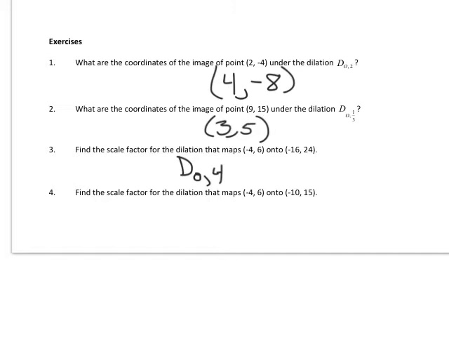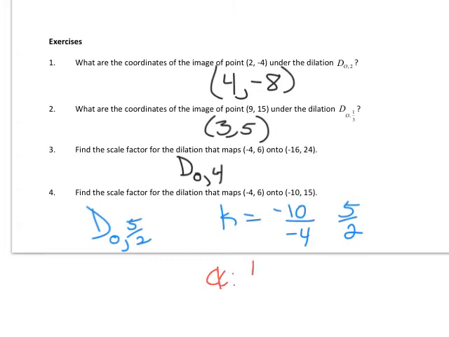So let's go to the next one. I want to map (-4, 6) to (-10, 15). Well, I start with the image point, not the pre-image. If I start with the image and want to find the scale factor, I take that -10 and I'm going to divide by -4. Reduce down, that's equivalent to 5/2. So I think my dilation is going to be using 5/2. I can check with the second point. So the second point is 15, going to divide by 6. So here's my check. 15 divided by 6. If I reduce the 3 out of both of those, I do end up again with 5/2. So that checks out.